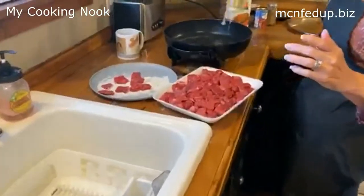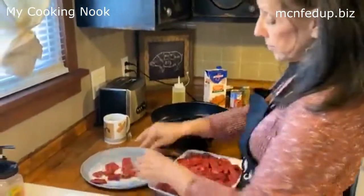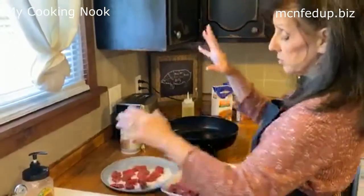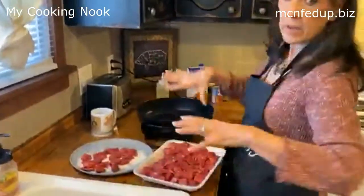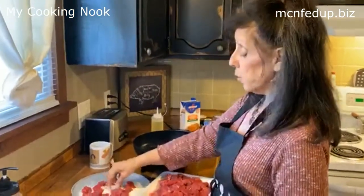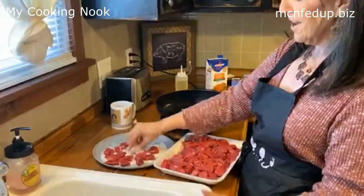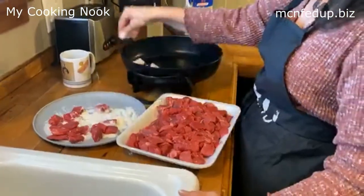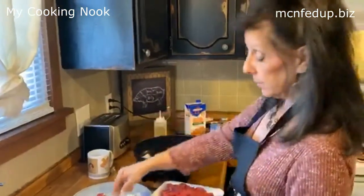My pan is great, it's already heated up. Here we go. You're going to have to brown on both sides. The other thing I'm going to tell you: don't crowd the meat. If you crowd the meat, it starts to steam, and then nothing browns. Look at that — already sizzling. I love that sound. I don't care what kind of food you put in your pan; when I hear that sizzle, it makes me happy.